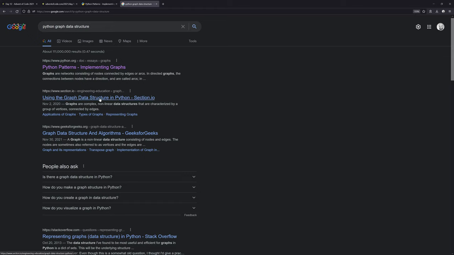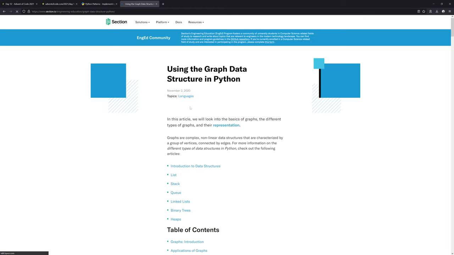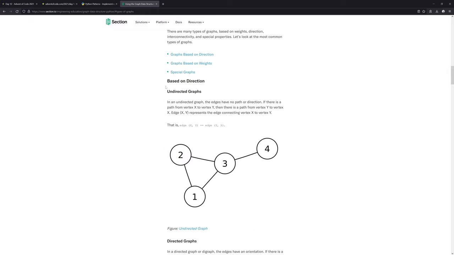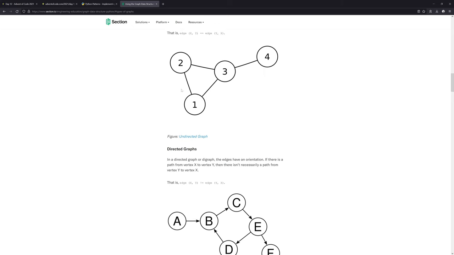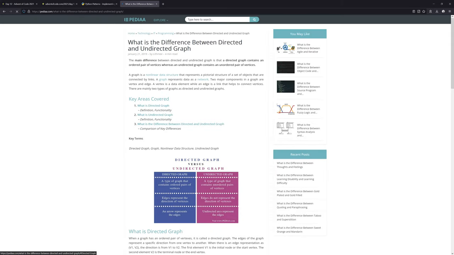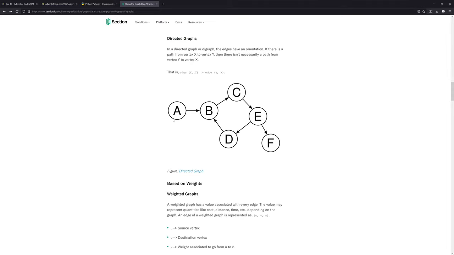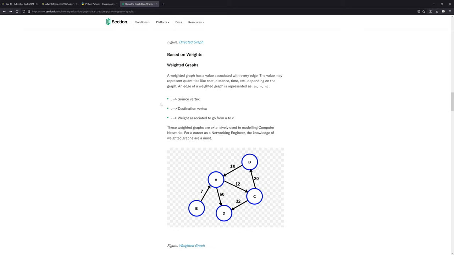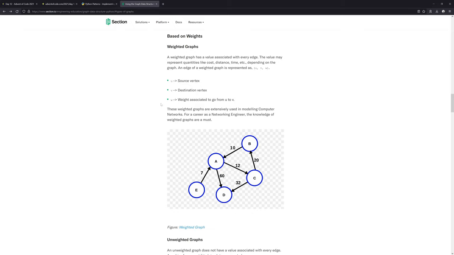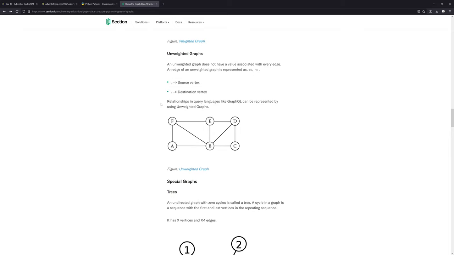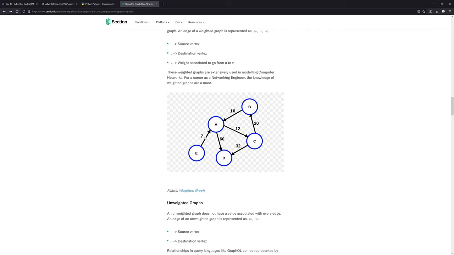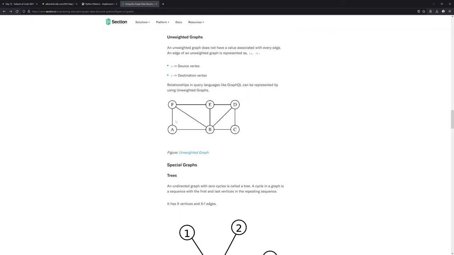Let's look up if there's any other ideas. Graphs, types of graphs. There we go. Undirected graph, that's what we want. Well, I know what the difference is. No, right? This, you can go any direction. Okay. Weighted graph, it's not a weighted graph. Well, it's sort of a weighted graph, but the weights are not on the connections, right? It's that there are two types of nodes.